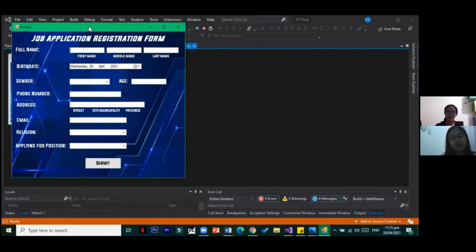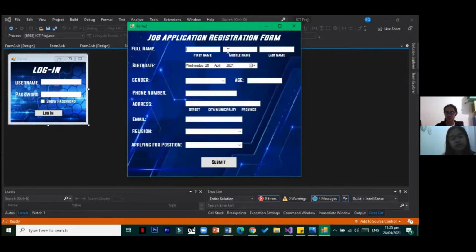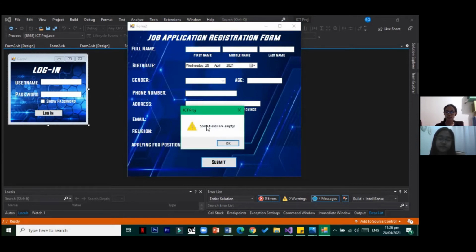So this is our Form 2, our job application registration form. First we will have the full name of the user. Here we have different validations. For all of our fields, the validation is found in our submit button. If we click submit but we still didn't input any data in the fields, it will show this warning that some fields are empty.